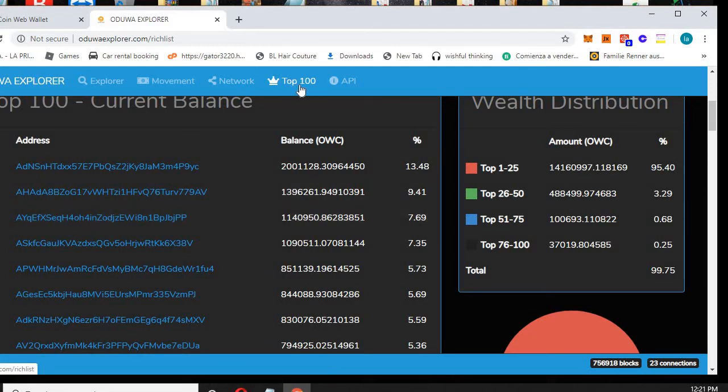Because in cryptocurrency, the community is very important, it's very essential. And what keeps them happy is the reward we give. There's 6 million Oduwa Coin that is distributed through mining and staking. That means the more Oduwa Coin you have, the more reward you get. It's called proof of stake. Not much equipment is needed: your laptop, your broadband, your internet explorer. Sometimes if you have a bad connection, maybe it's your Wi-Fi, or maybe it's the antivirus on your computer. Check those and make sure everything is all right.